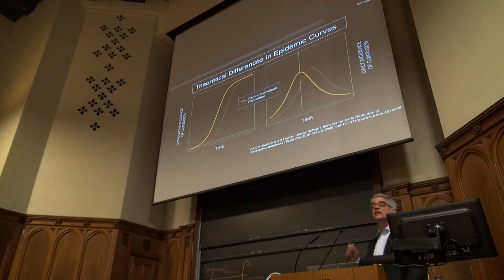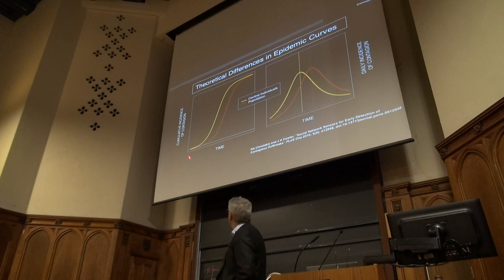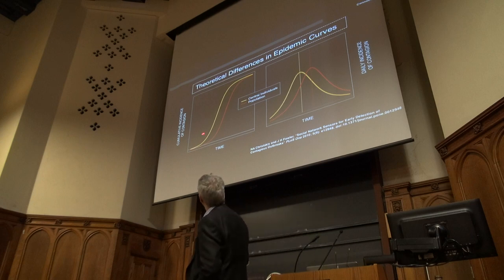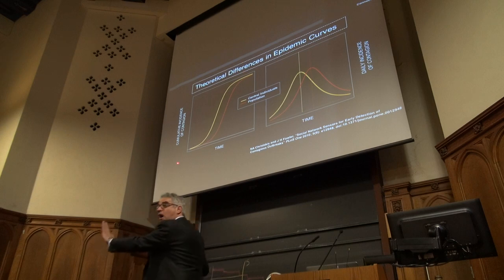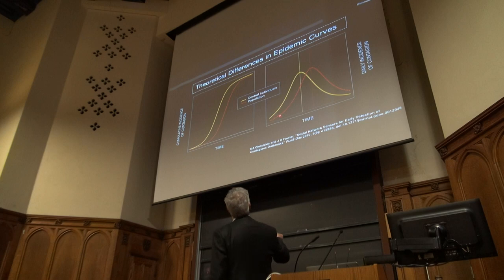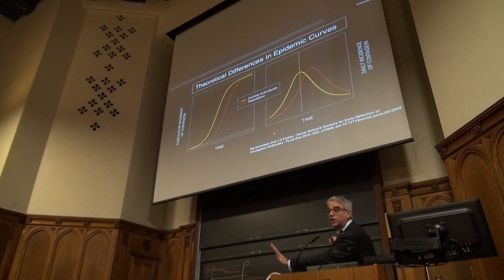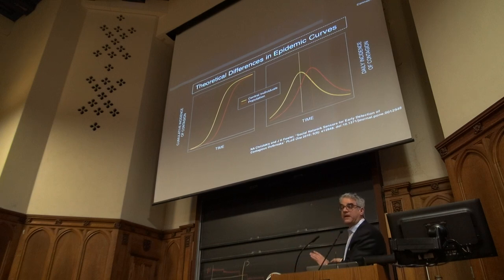So what this means is that central people should get infections earlier, and we should see that in the curves. For example, if the red line is the curve I showed you earlier, the population adoption curve, here's the cumulative incidence of a contagion, and here's time, the curve should be shifted to the left among central people compared to the population average. And if you look at the daily incidence of contagion, the epidemic should peak some amount of time, delta T, earlier in central people than in random people.